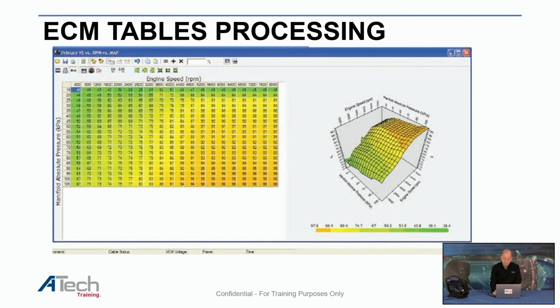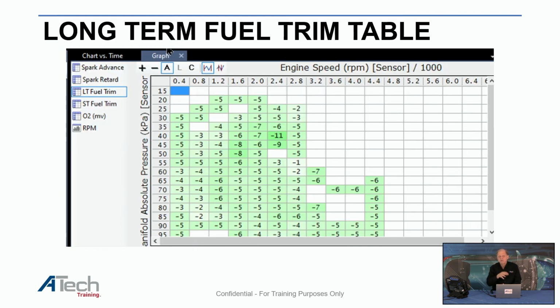Now the next one up here, like I said, long-term fuel trim is learned in cells. I did a drive cycle on this particular vehicle. It's a scan tool I picked up for this particular reason. I think two scan tools to do this would be the eScan out there with their generic OBD2 scan tool will do this. This one is from HP Tuners. I like this one because it gives me my data like this, so I could see all the graphs.